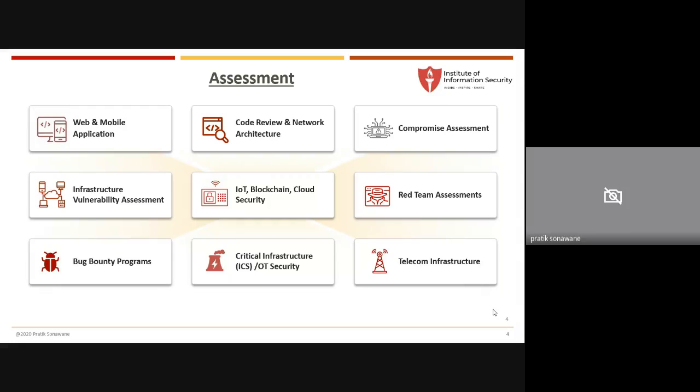And to be very specific, cloud security is going to be the next big thing because now everyone is moving to cloud, since we are in lockdown and everyone is working from home throughout the world. Everyone is moving their infrastructure, all the applications, everything on cloud. So cloud security becomes very important here. In case you're looking at moving to cybersecurity, you can look at this aspect also.